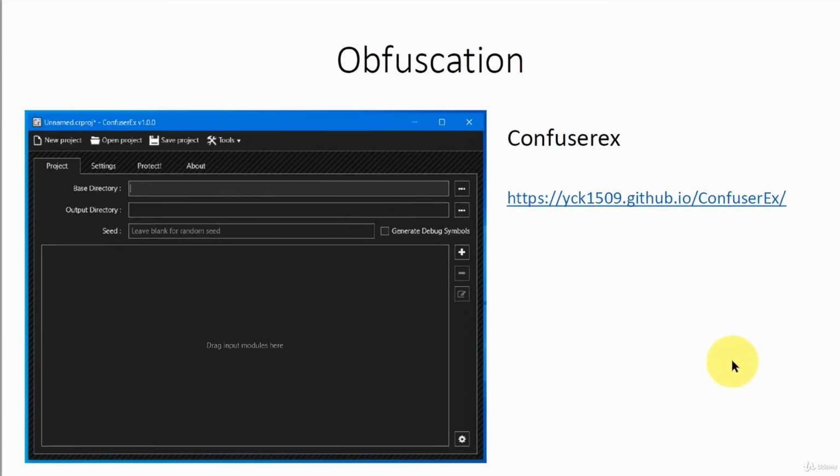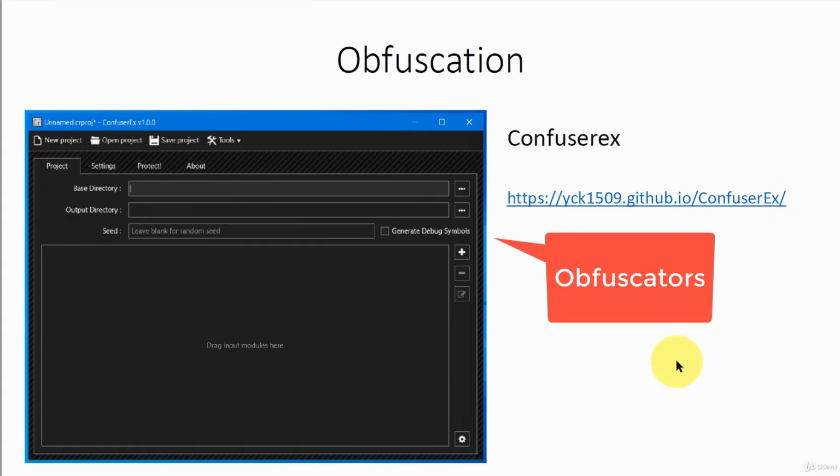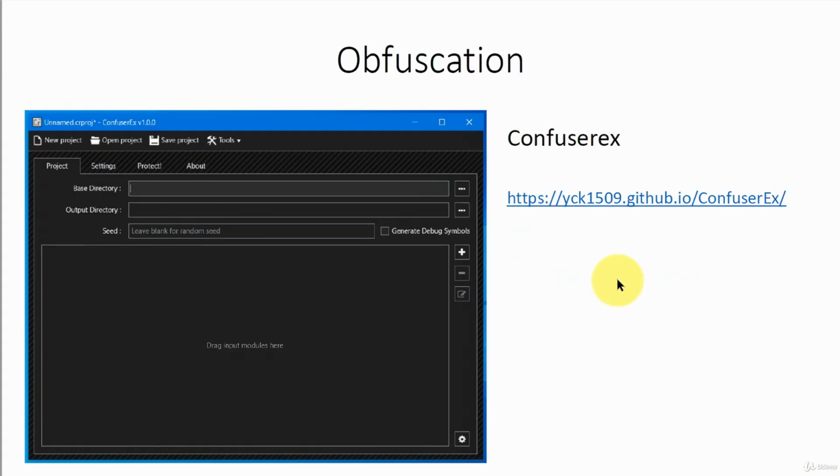The process of obfuscation is done using tools known as obfuscators. A popular obfuscator that is widely used today is ConfuserEx, available from this link here.